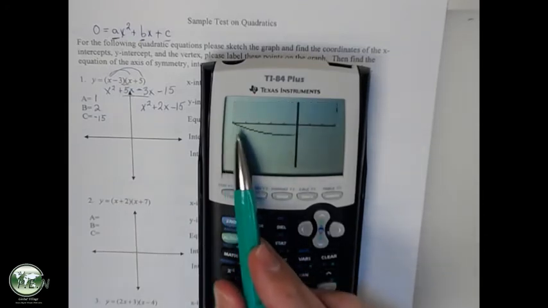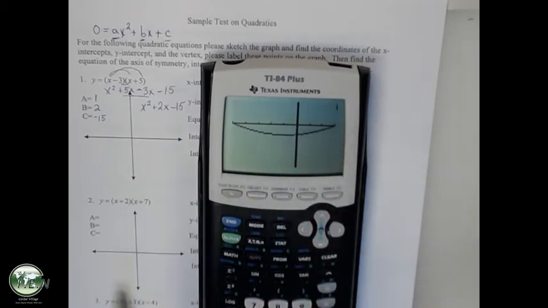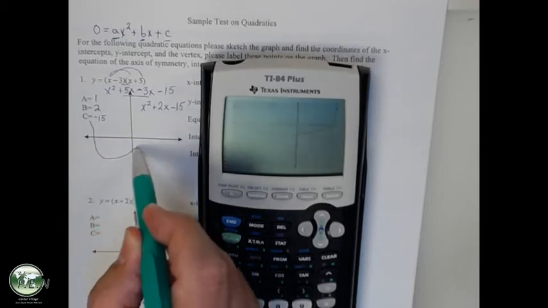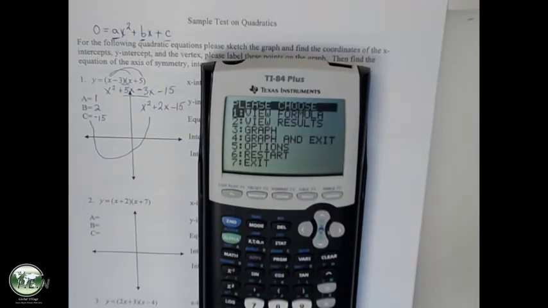It crossed on the negative side and crossed over here about 3 on the positive side. So I'm just going to, knowing a parabola, draw something like that. Okay, so I didn't draw exactly what it is, but I interpreted. I know it's going to be a U shape. Okay, and in this case, Atom Quad did not give me a very good window.